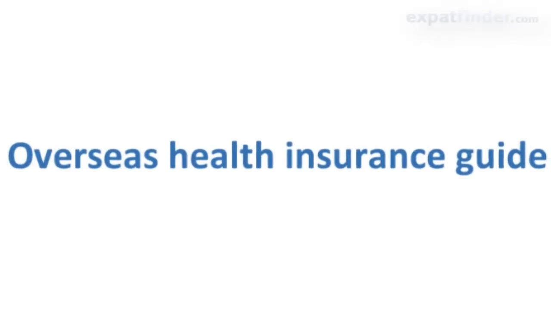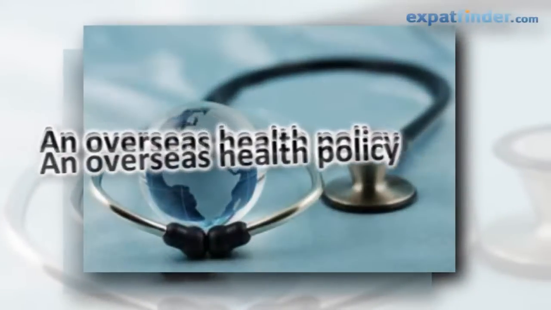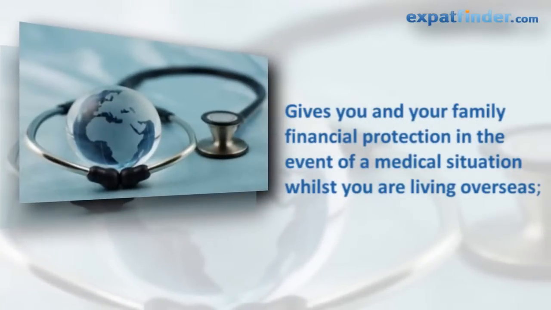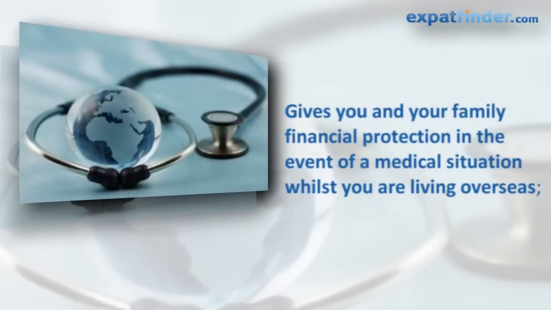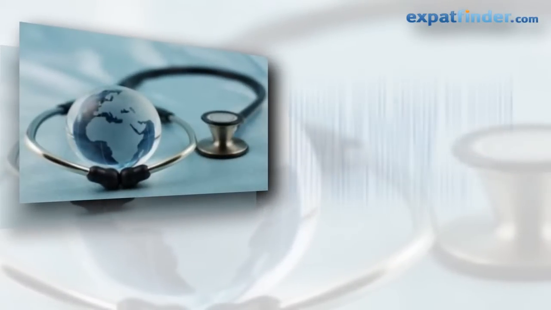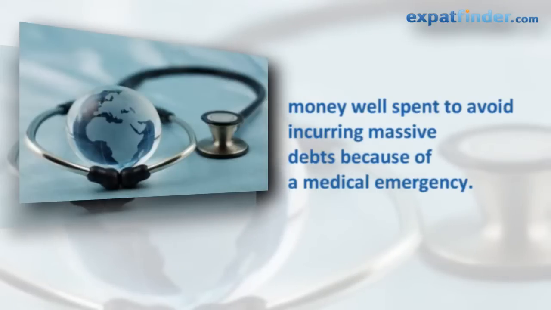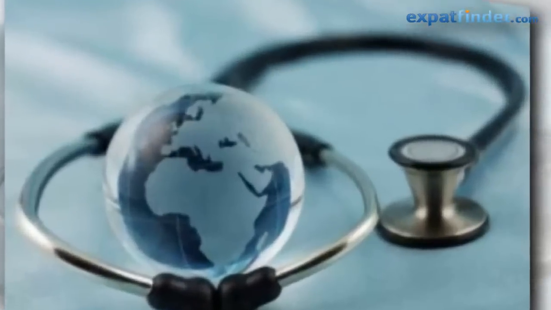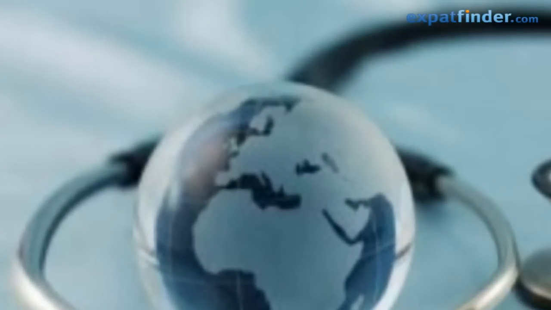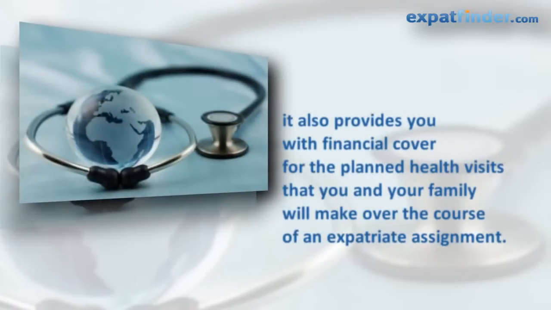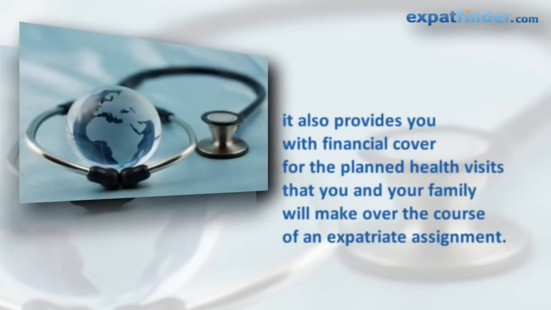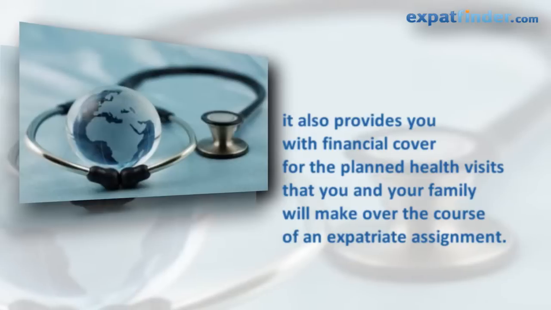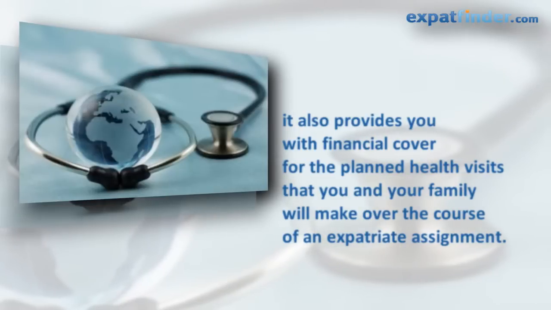Overseas Health Insurance Guide. An overseas health policy gives you and your family financial protection in the event of a medical situation whilst you are living overseas. Money well spent to avoid incurring massive debts because of a medical emergency. However, overseas health insurance doesn't just offer protection for those unexpected emergency cases, it also provides you with financial cover for the planned health visits that you and your family will make over the course of an expatriate assignment.